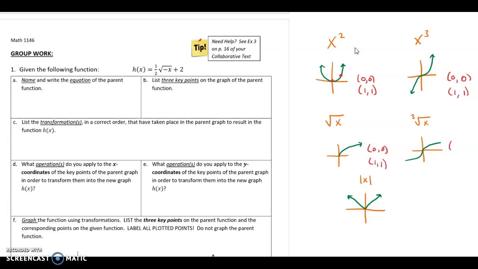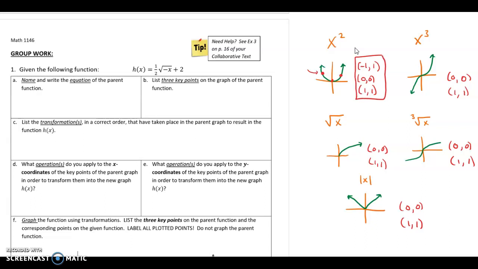Now the difference with these is, what's that third key point? Because really, if all of these are on these graphs, you could plot these 2 points and then you really don't know what the graph looks like because you're not really sure what that last key point would be. Now with this first one, with all of these graphs, with the exception of square root, we're going to look over here at the negative side and we're going to think about what happens when x is -1. If you don't remember what it looks like, you could plug -1 in, and -1 squared gives us +1. And we can see that that's how we get that point right there. So these are our key points for this graph, okay?